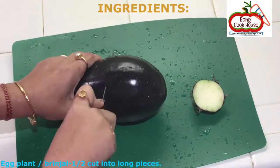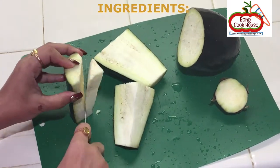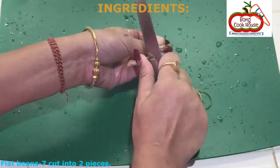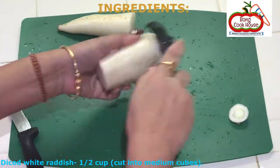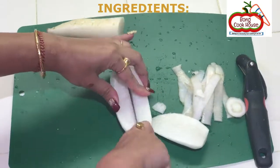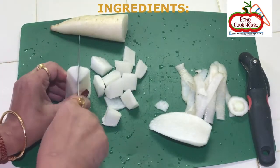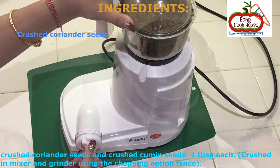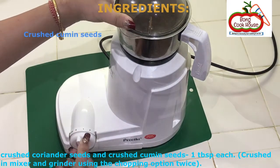Eggplant or brinjal half cut into long pieces. Flat beans 7 cut into 2 pieces. Diced white radish half cup cut into medium cubes. Crushed coriander seeds and crushed cumin seeds 1 tablespoon each, crushed in mixer and grinder using the chopping option twice.